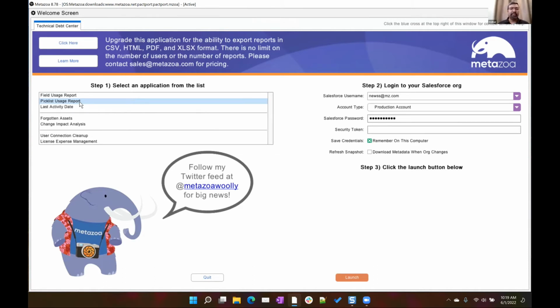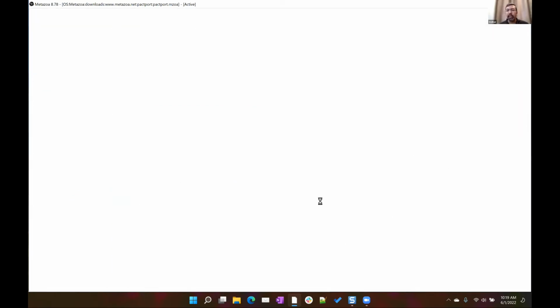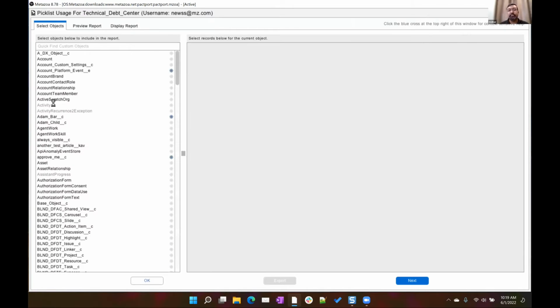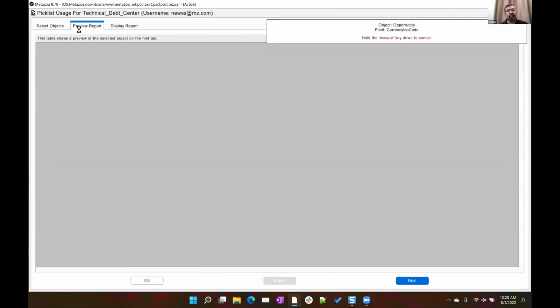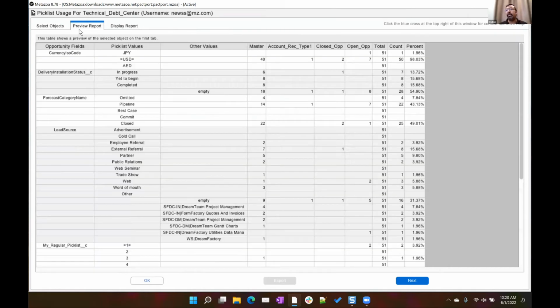Same way as before, select the report, enter in your credentials. I'm going to use the exact same credentials as before, and it brings up same old list there, same old list of objects, and I can choose whatever criteria I want to focus on, only the set of data that I'm interested in. In this particular case there, I want to go look at opportunity, just for a change, right? And when I go look into that, it runs the same kind of queries there, statistics queries, to rapidly give me back some results. And it brings back some interesting results, right?